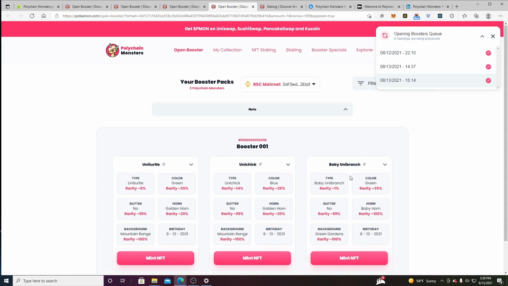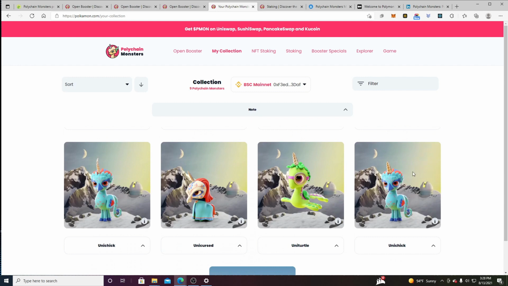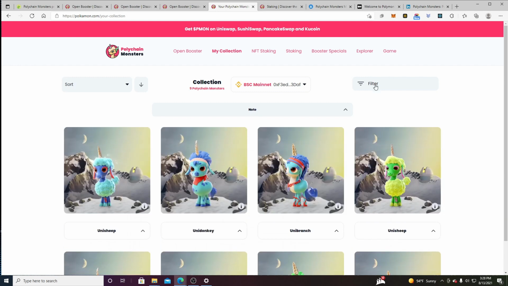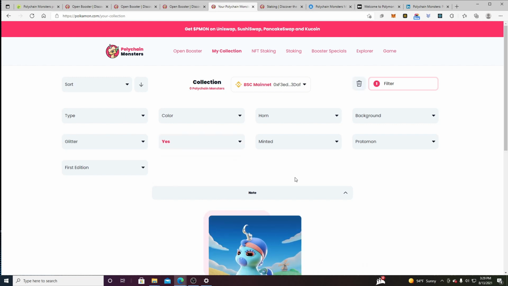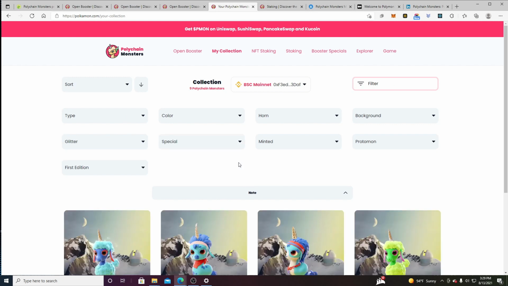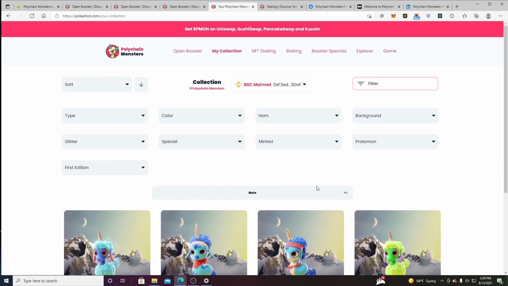The way to really tell if any of these are rare is you go over to my collection, right here. Now I have my full collection. You go to filter, and then you have all these filters. So let's see, special, yes, no. So no special ones for me today. Maybe in the future. But yeah, that is essentially the Polychain Monsters project.